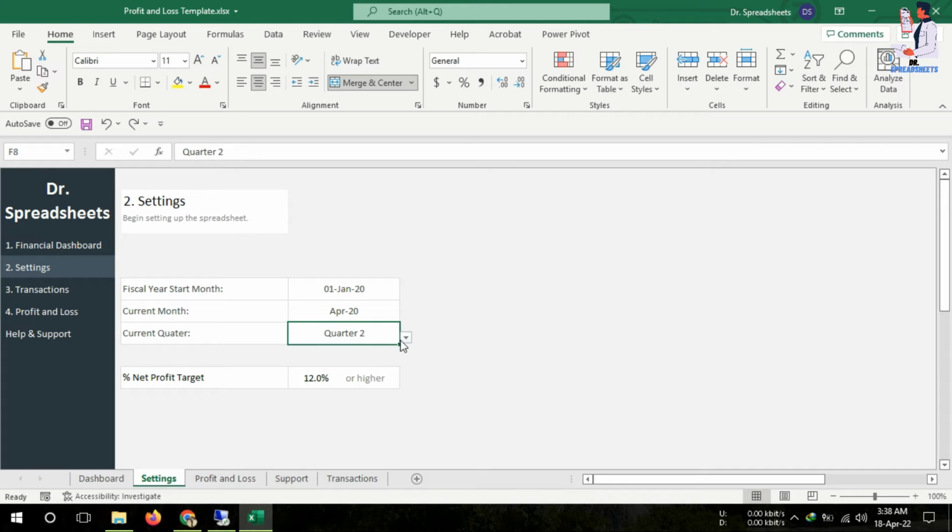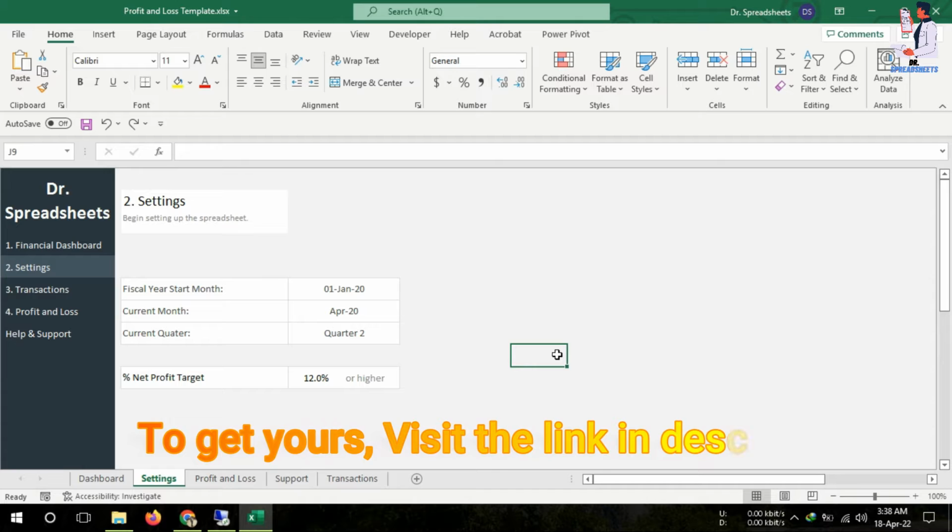And same, you can select the quarters here. Here you will enter your net profit target. For example, if you are having a new business, you can set a target that if I get 20% or 12% or 50%, then I will continue this business.